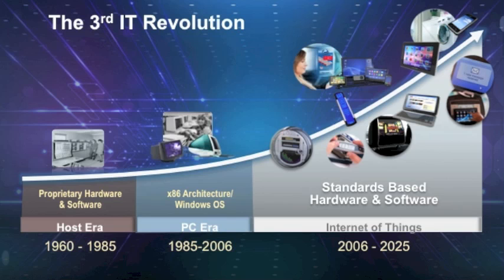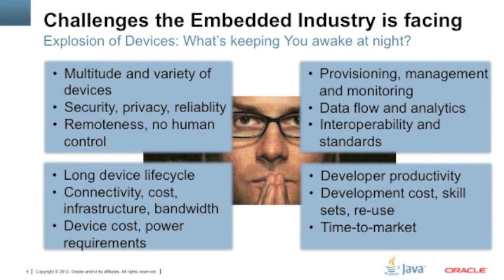Due to the pervasive and interconnected nature of these devices, scalability can only be achieved by hardware and software that is based on standards and interoperable. The Internet of Things offers many opportunities to make our world smarter but is also creating a number of challenges. With this third IT revolution comes a new set of challenges the embedded industry is facing. Software is becoming an ever more critical component to make these devices smart and useful. Capabilities such as remote software download and updates, platform and application security, and support for the many types of I/O which might be required can place great demands on the organization developing, deploying and supporting embedded solutions.